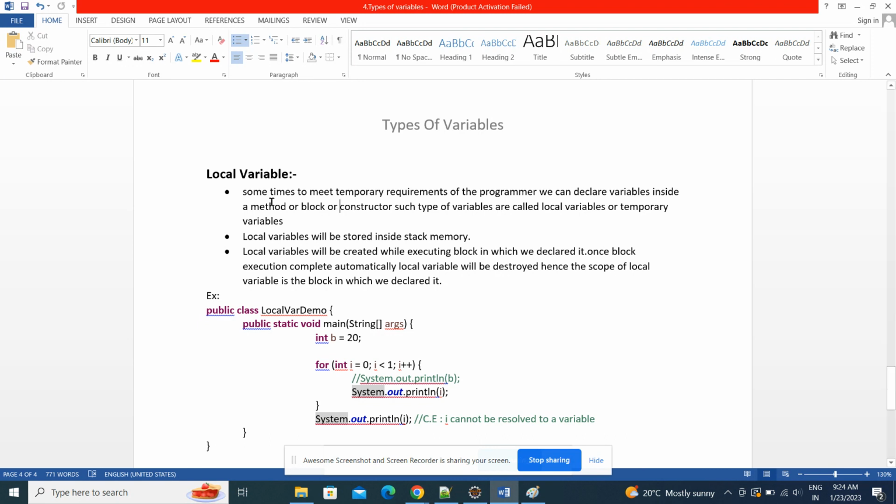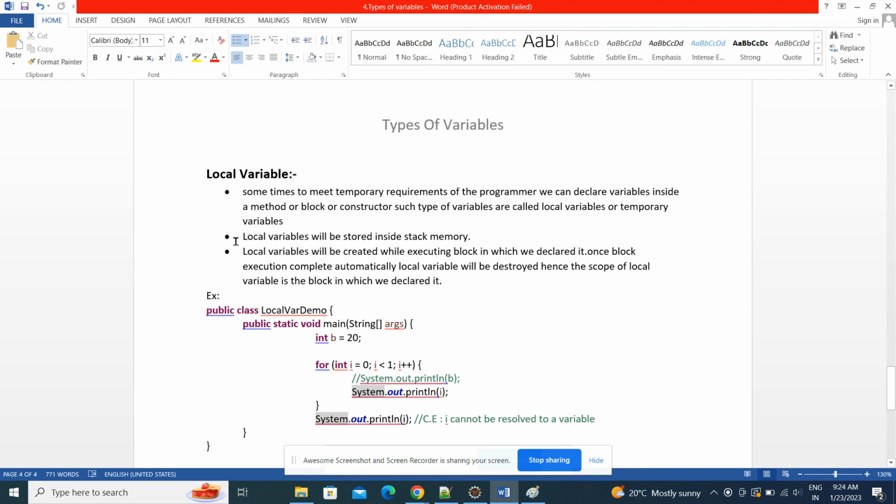To meet the temporary requirement of a programmer, we can declare variables inside a method, block, or constructor, anywhere depending on the programmer's requirement. Such variables are called local variables or temporary variables.